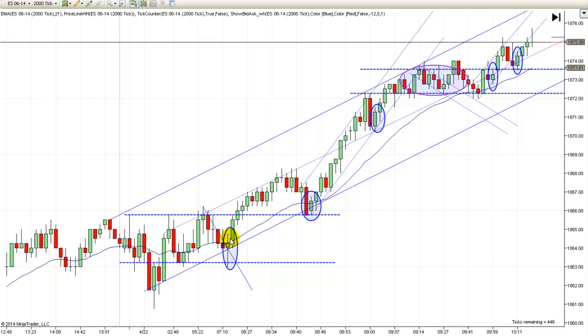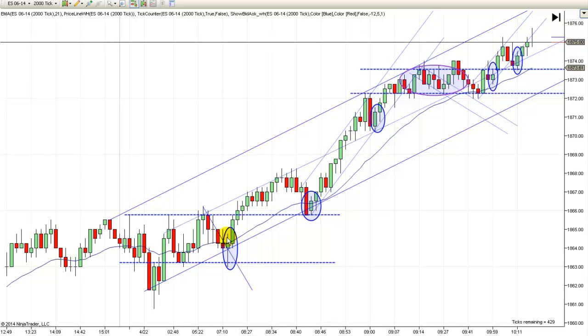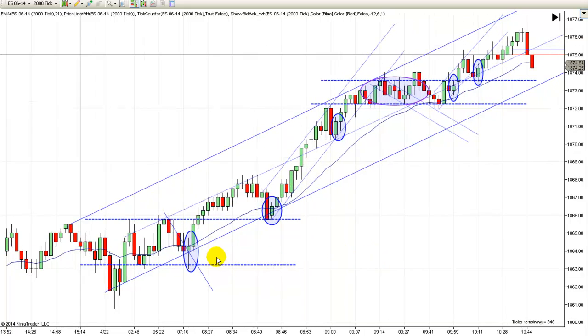You probably want to use a limit order here. You could have used a stop, and you see it would have worked. But you could have gotten in this one maybe a tick, maybe even two back in. I can't remember exactly how far back it moved, but definitely a tick in, definitely right at the top. You could have saved a tick or two trying to get out before you got back to this top, but it didn't matter. Even if you used the stop, it went right on up, but sometimes it will matter, so you've got to think about that.